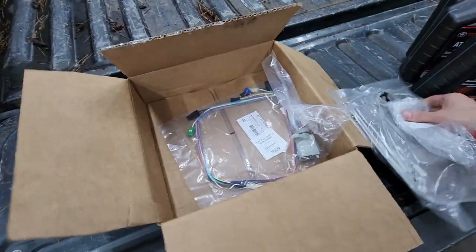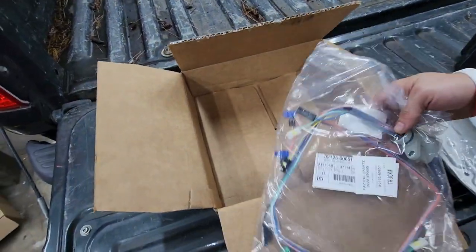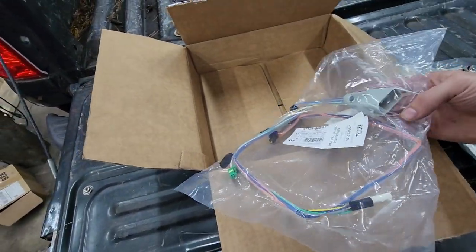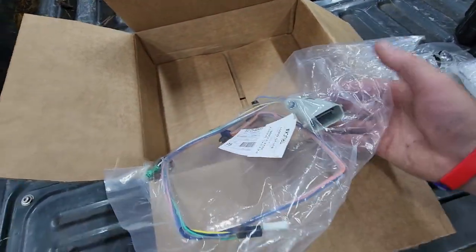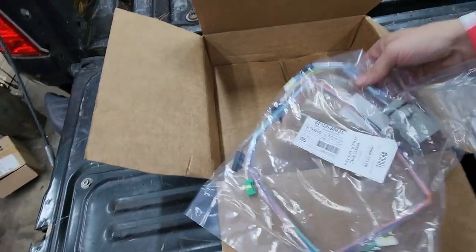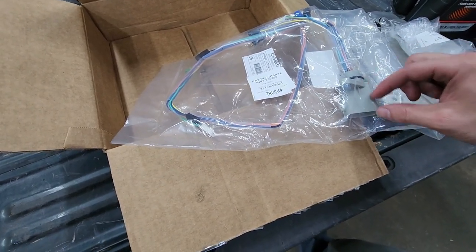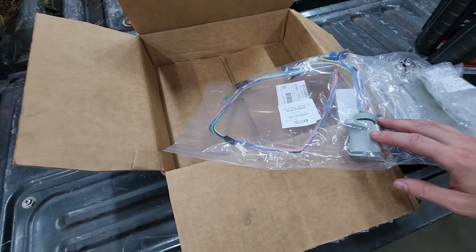And then the important part here is this wiring harness. There's the part number there. So what actually went bad is, like I said, two of the terminals in here. Now I don't know if it's because the solenoid went bad and it caused a short, but it really just looked like corrosion got into this harness somehow and damaged those two terminals, and it just happened to be the first gear shift solenoid.